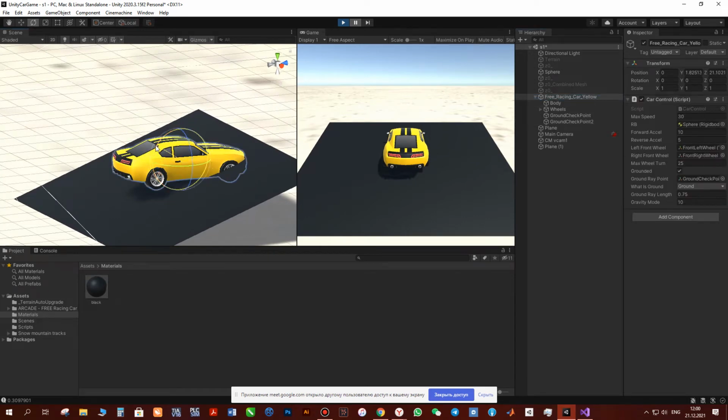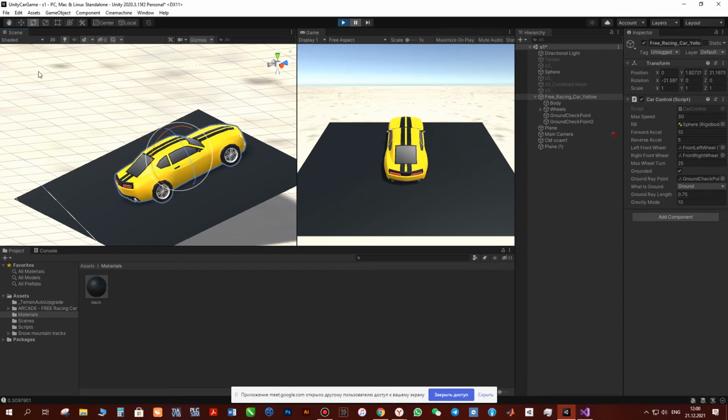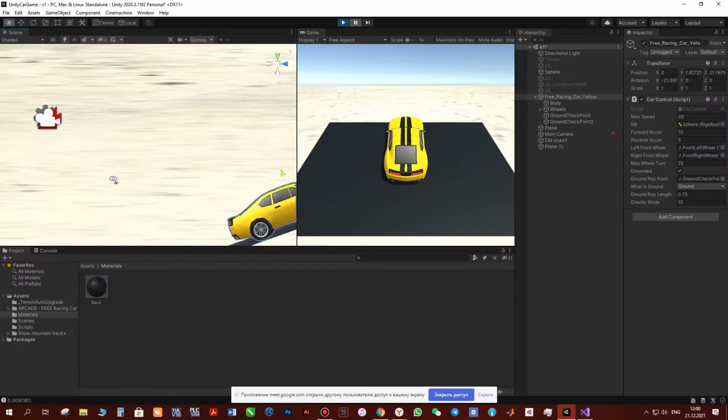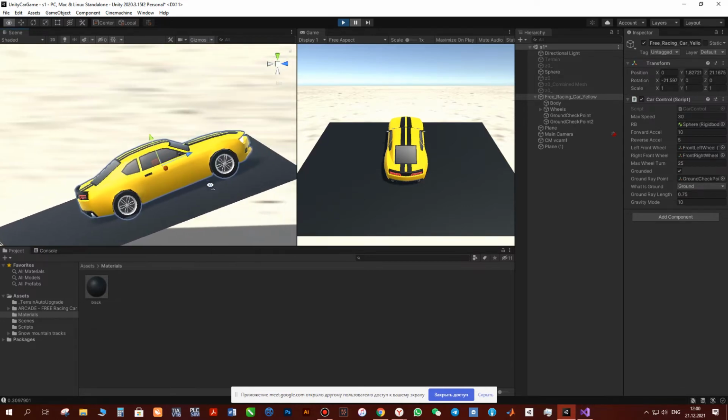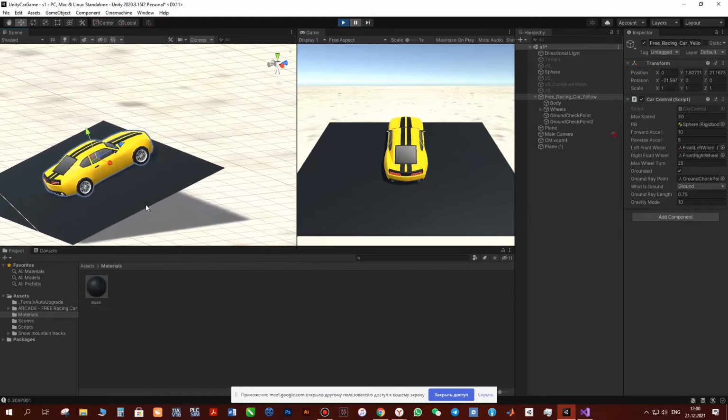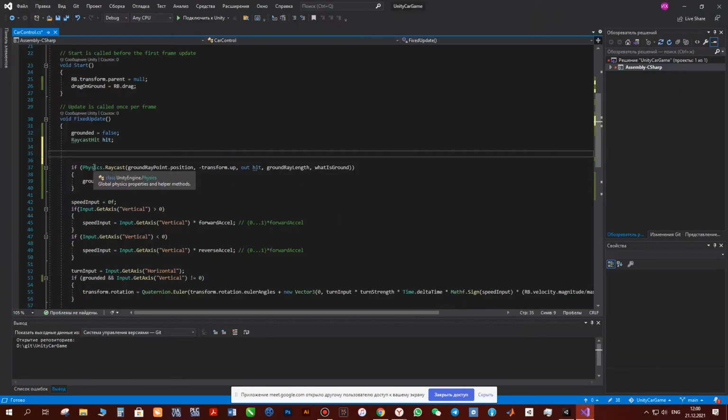The normal vector is perpendicular to the track, so it's called a normal. We need to obtain the normal towards this ramp.